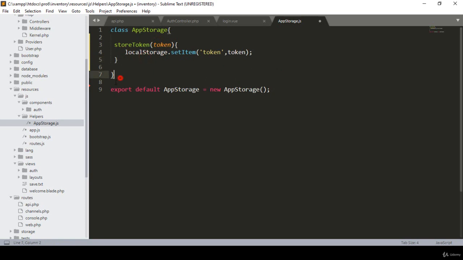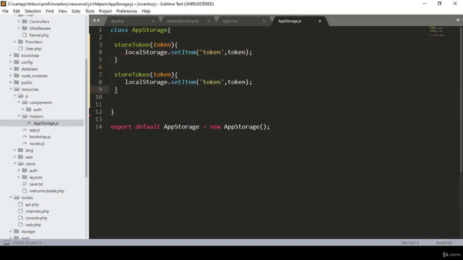So here I just simply take it and paste it. Okay. So here I store our token, and also if you want to save all that user details into the local storage, then you can also do that. So better I just copy it.